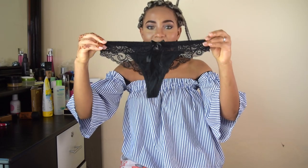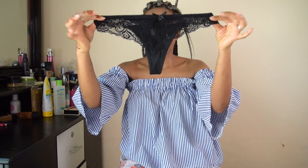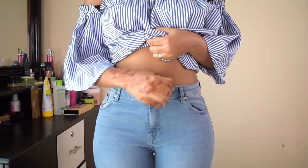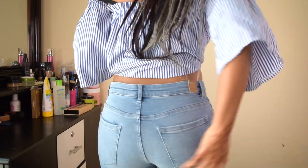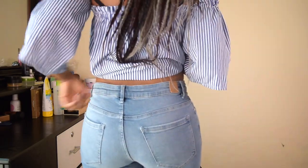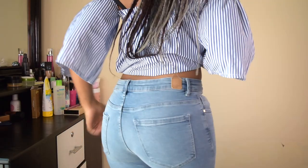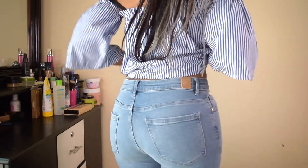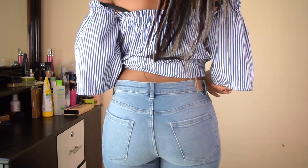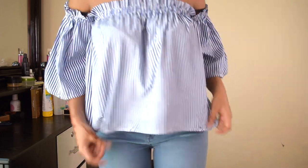Next is the V-pants — this is what they look like. For the V-underwear I opted for a pair of jeans to demonstrate how to wear this particular style. This is what it looks like from the back — you cannot see any cuts at all. If you were wearing grandma pants you'd see funny cuts, but with the V-underwear you look good and it looks neat. Aesthetically, I think this really looks nice.